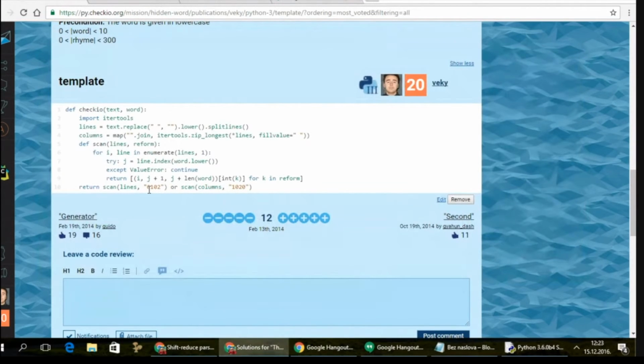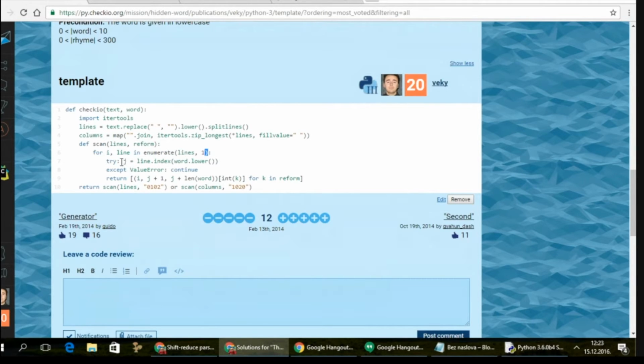Okay. And what do I do in the function scan? I just scan the lines, whichever they are. In the first iteration, those really are lines. In the second, they are columns. But in the function, I call them lines. And then I need an index, and starting from 1, so enumerate takes another argument. Of course, probably everybody knows that you can enumerate from whatever index you need. It's clearer than just adding the value whenever you need.